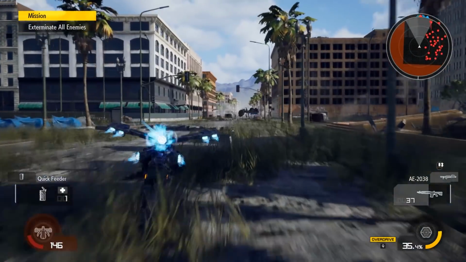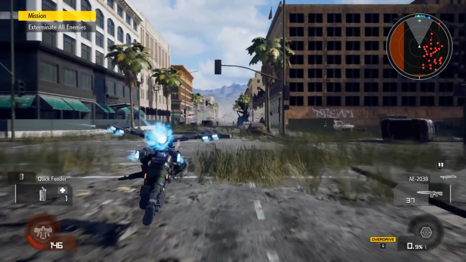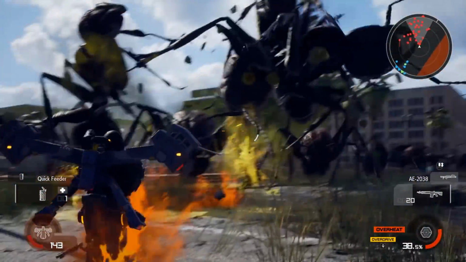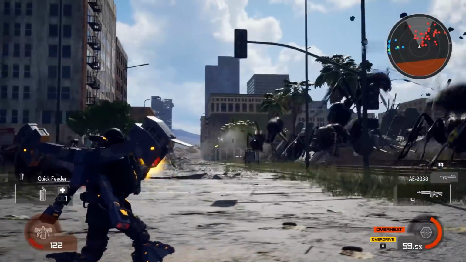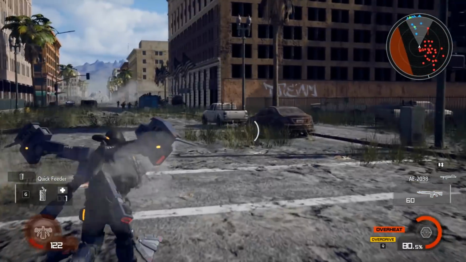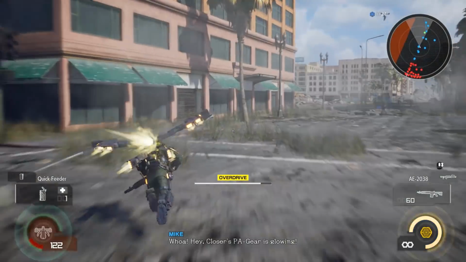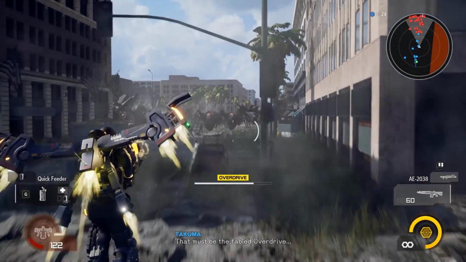Mission, exterminate all the enemies. Let me fall back to my team here. I kind of got separated. Oh, I overheated again. I got to pay attention to that big time. Oh my goodness, these ants, dude. I'm going to die again, I think. No, seriously? Overheat, go! Okay, I forgot I had the overheat ability here.